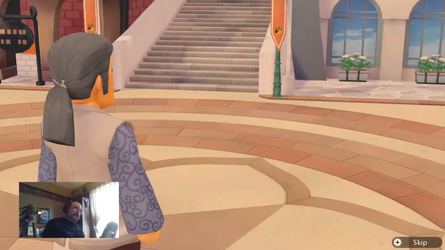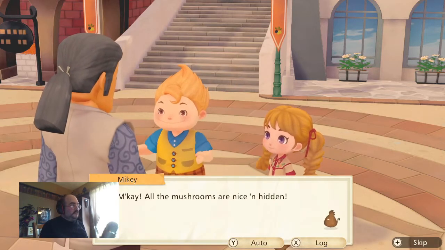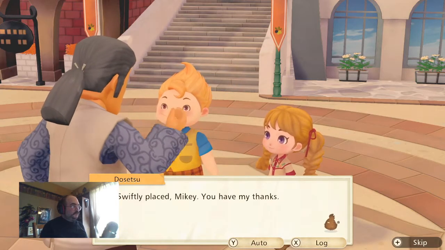Mushroom hunt! I wonder if this is gonna be like the egg hunt or if we actually get to play a mini game. Let's load the mushroom hunt. There's two sets of Cindy and Mikey. All the mushrooms are nice and hidden. Swiftly place Mikey.